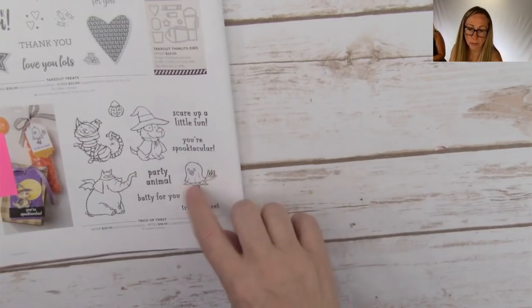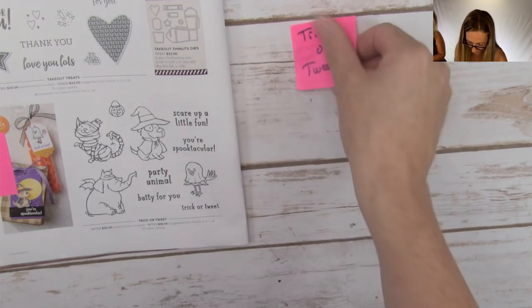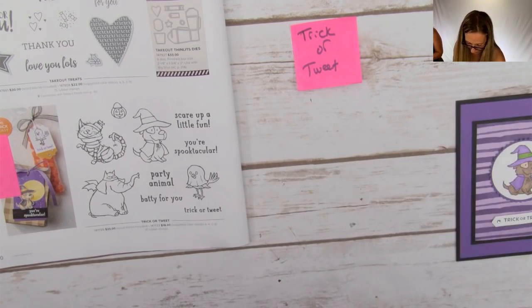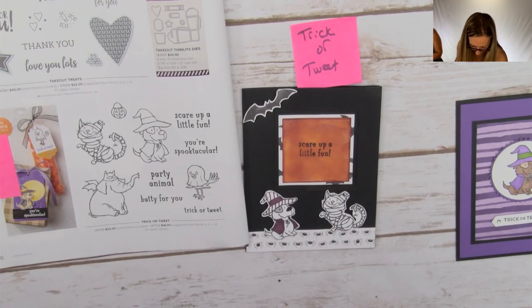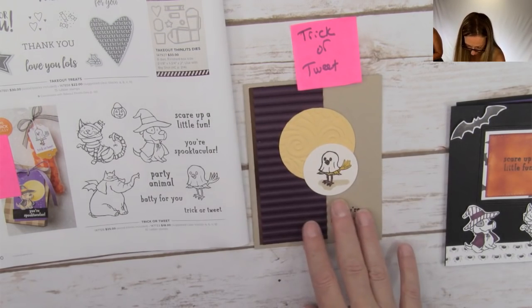Trick or Tweet. So this is the super cute Trick or Tweet. And so here we got the adorable little puppy witch. I love that. I love the dog. Of course, it reminds me of Flash. Yeah. Might have to do quite a bit with that one. Yep. Here we got the little doggy with the little kitty dressed up as a mummy. Kitty mummy. Another one. Oh, that was a cute way to do this one.